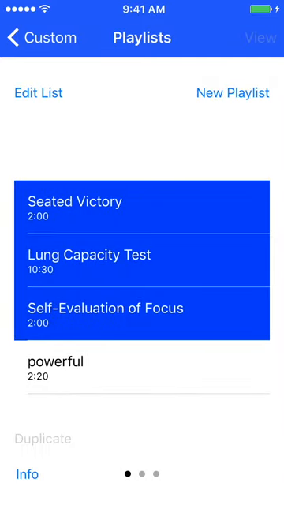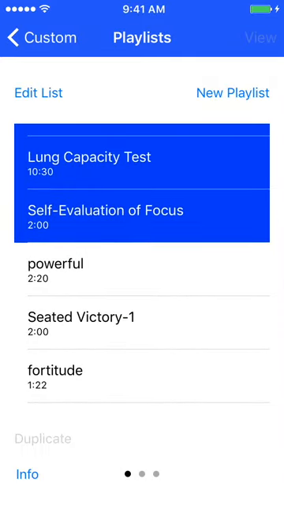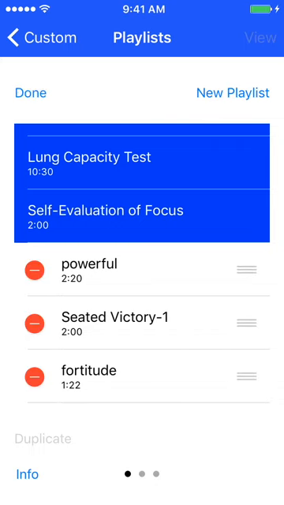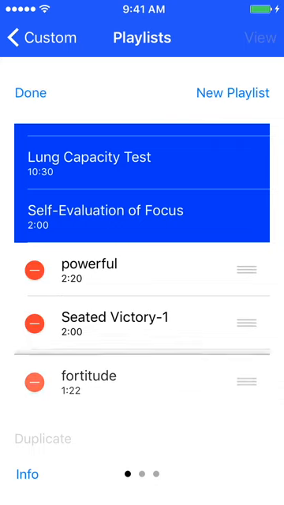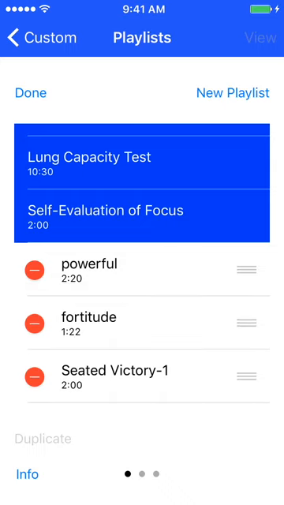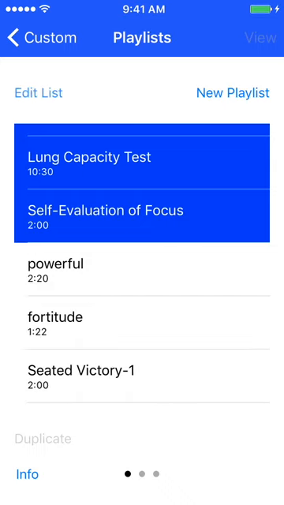You can change the order of the breath timing exercise by using the Edit Task List button. Drag the handle on the right side of the table entry to move the video to a different position in the playlist. Press Done when the list is in the order you have chosen.